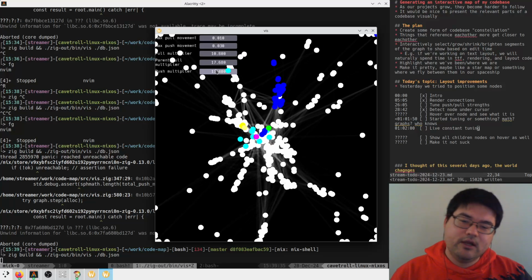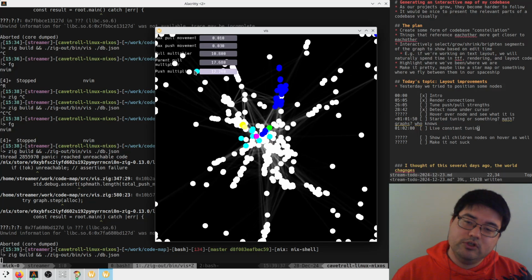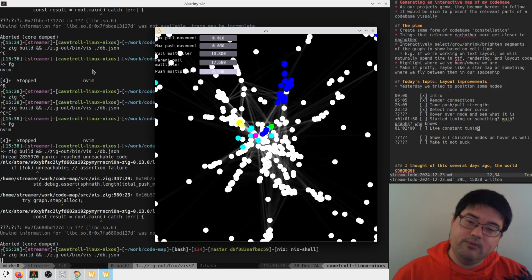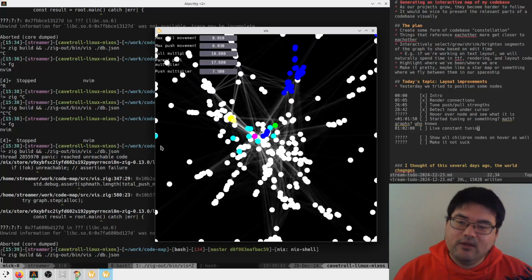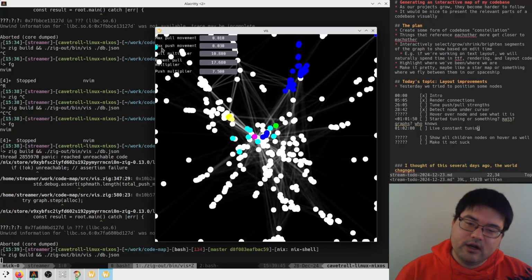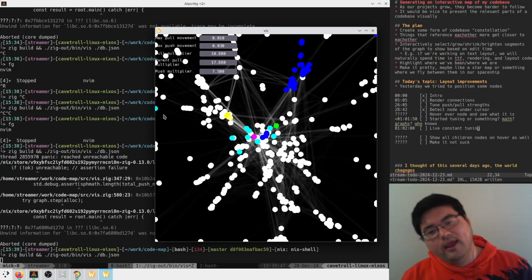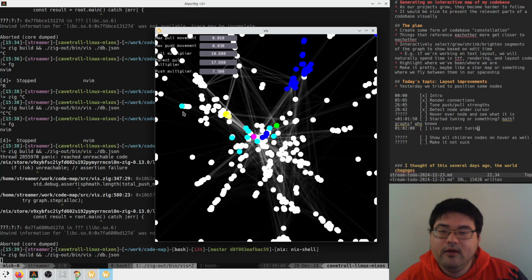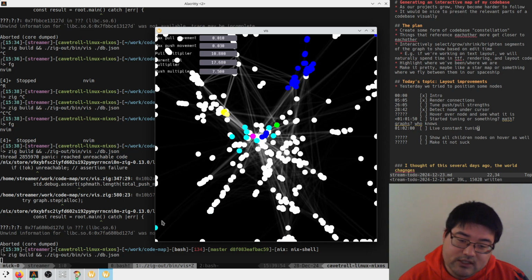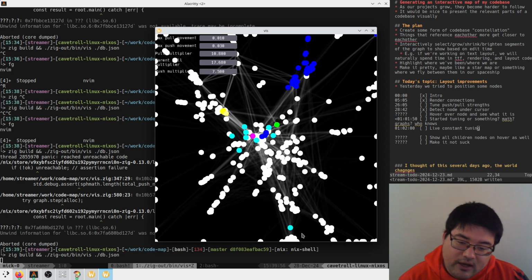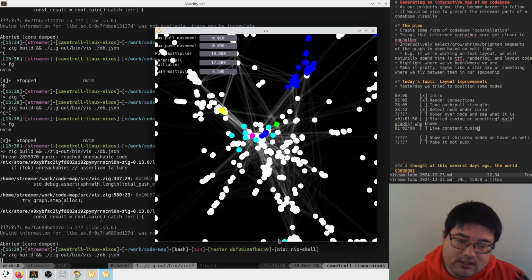Things are too close together now, which makes me want to reduce this push falloff a little bit. We still keep the push amount the same, but we reduce this. Now, I don't like the fact that these guys are getting thrown out towards the edge. So how do we prevent that? Well, you can see that these guys that are thrown towards the edge don't have a ton of connections pulling them inwards. I guess these guys do, whatever these are.